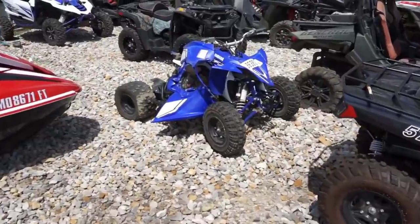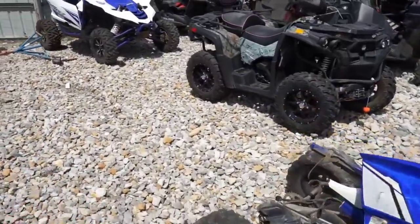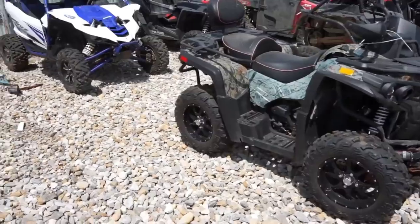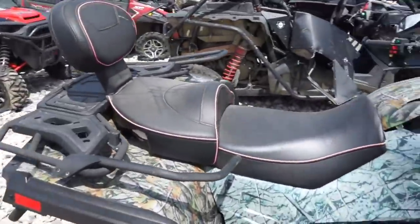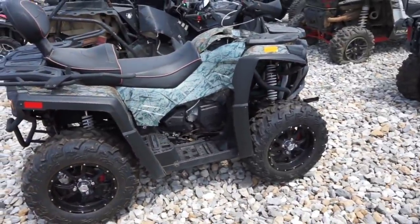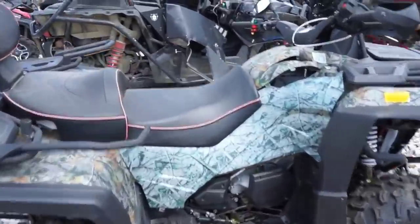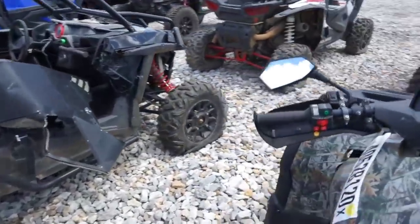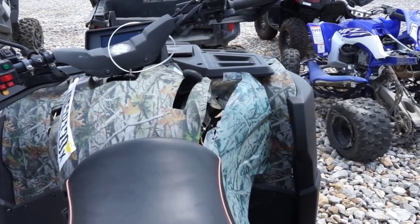Boy, they got a lot of wrecked little ATVs out here, man. I don't even know what this one is. UTVs. This one looks nice. Look at the wheels on this one. Is that what's up now? They doing custom rims for ATVs? Is that a thing? Come on, man. You gotta look your best while you're out here doing your thing in the mud in the woods. Stop it.